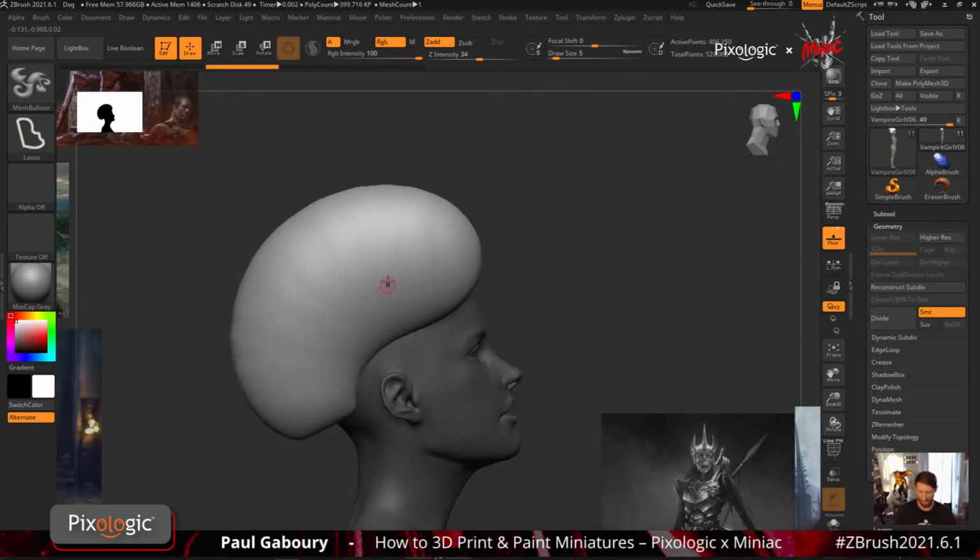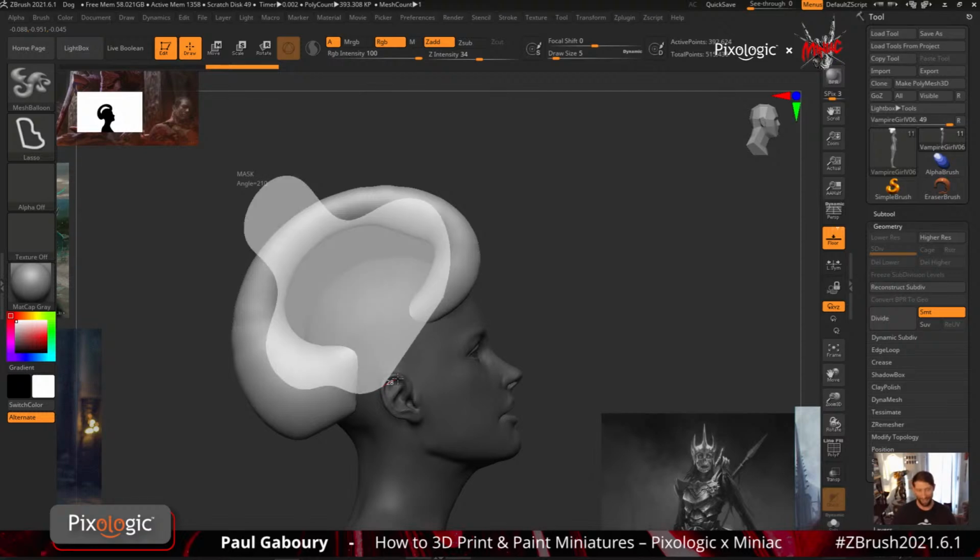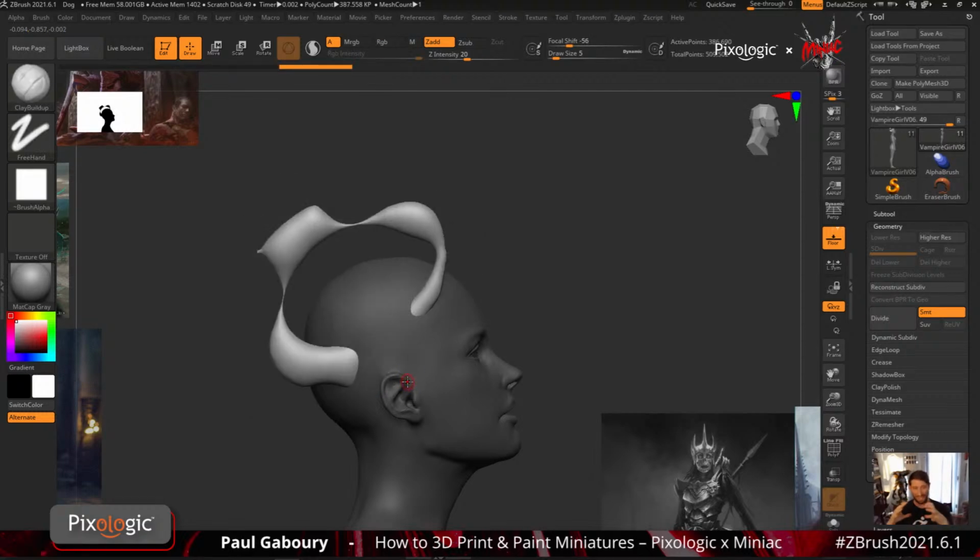Okay? So what intersecting means, okay, is if I got something like this, if I draw out a new curve like this, and if I hold the Alt and the Shift key, whatever's in the lasso is the only thing that's kept. Everything outside the lasso is deleted.